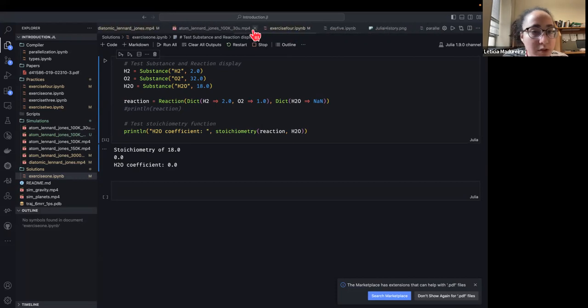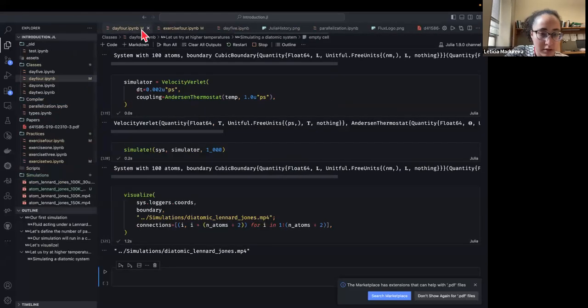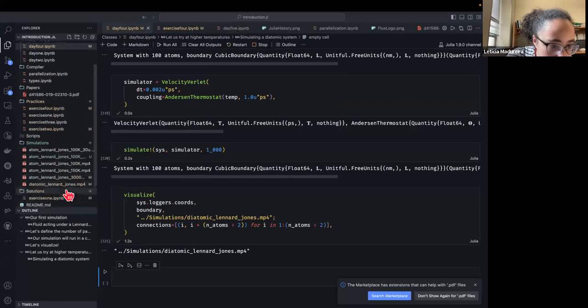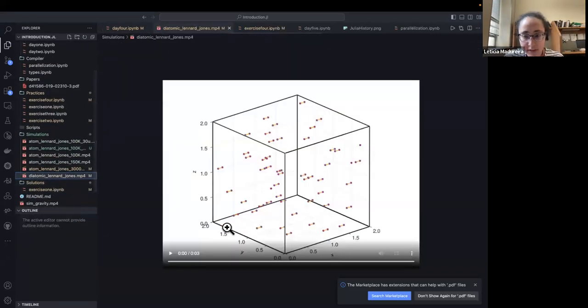Just because it was too zoomed in, I need to close. Okay, let's go to the diatomic.